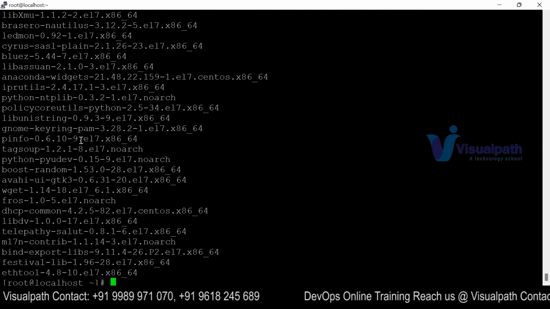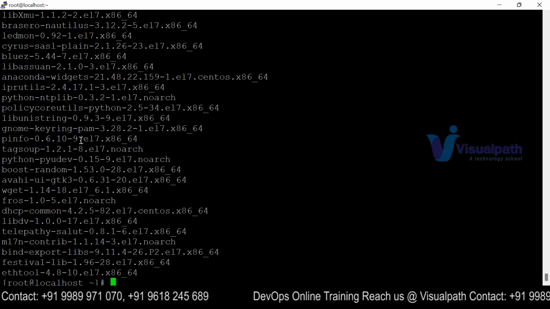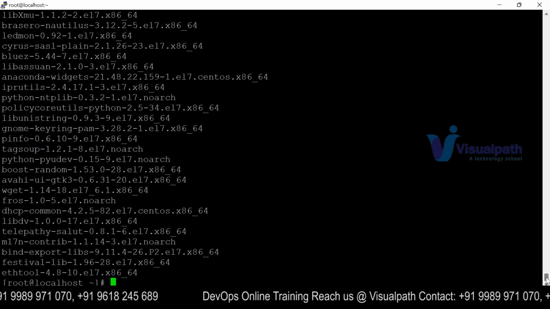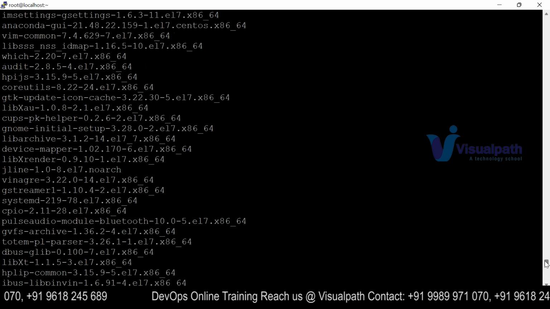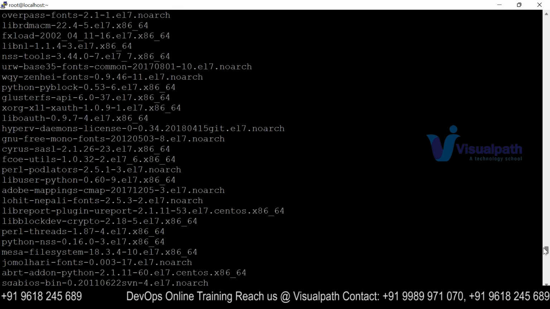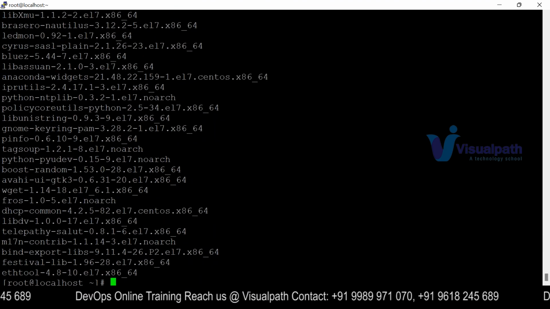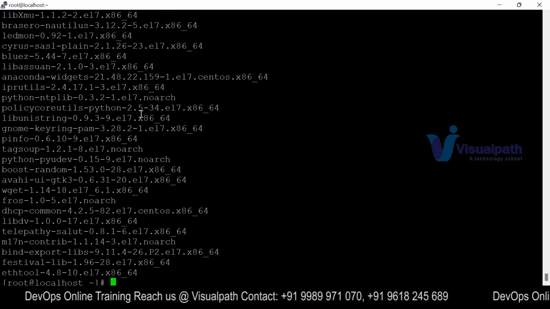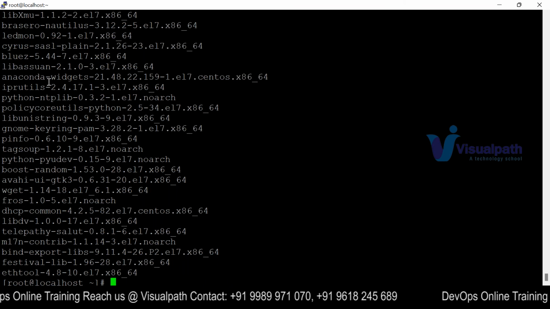What I want to do is see whether this package Lynx is installed or not. Then what I have to do is QA, and keep scrolling up and see if there is any LYNX anywhere here. If I keep doing it like this, it will take an hour for me, right? So I want to see from the output of this command if there are any lines having the content LYNX.